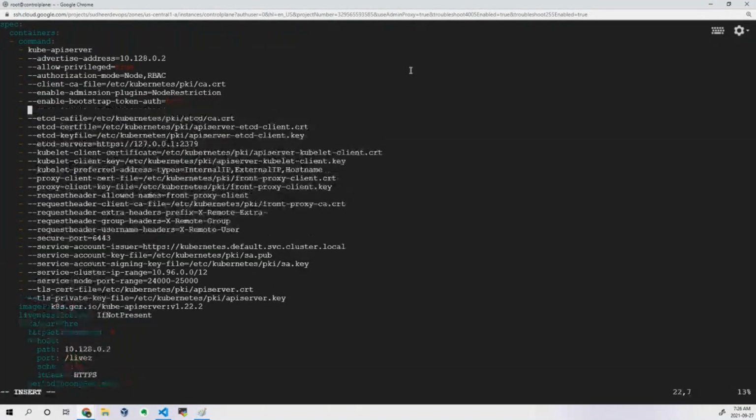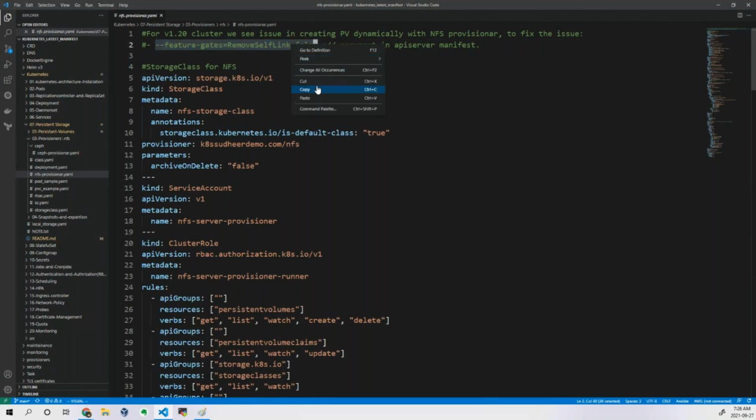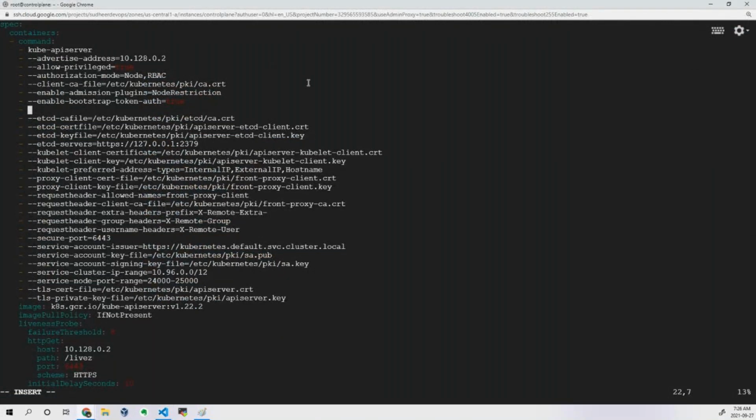In this I need to enable a particular parameter. Copy from here, because I have already written the hyphen symbol. Copy and then paste it here.